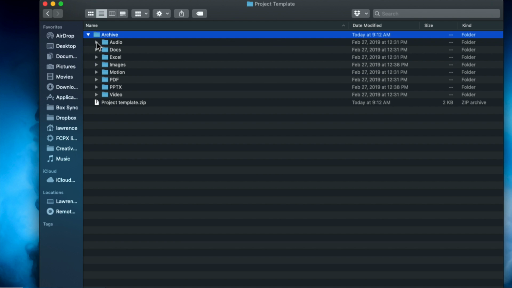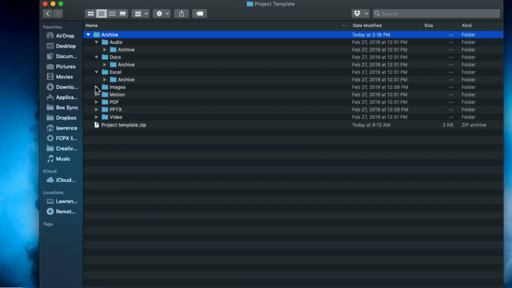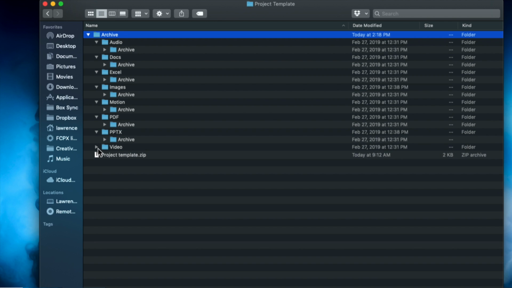So should there be any voiceovers, goes in audio, if there's any documents, they go there. You can see how this works. But you can also see that I have a very rudimentary version control system going on too, because each of those folders contains another folder called archive. This means that every time I receive an update to any of those files that live in those particular folders, I can simply append the new file with the new revision or the new version, and then take the older one and drop it into the archive folder.